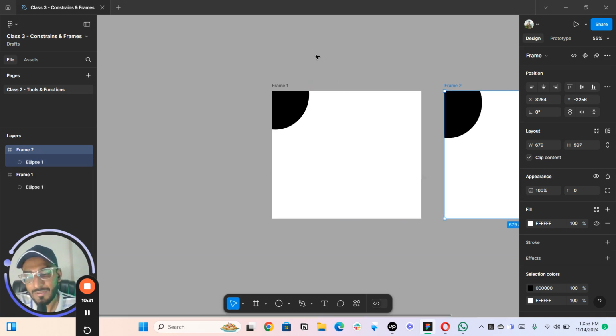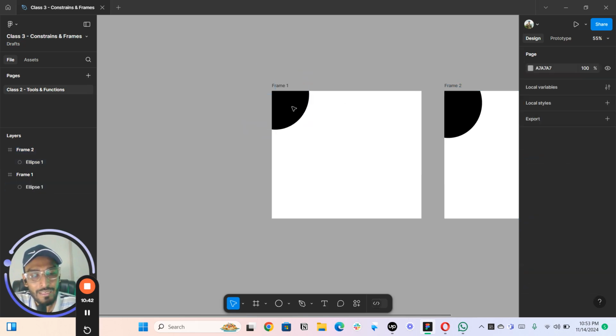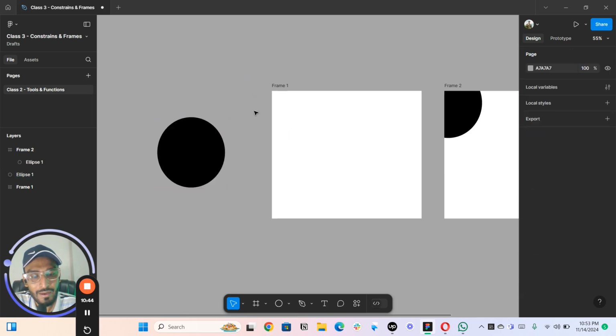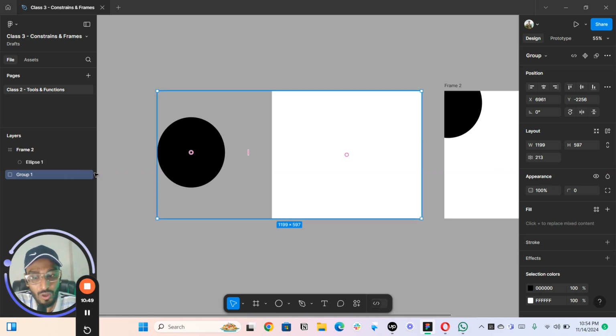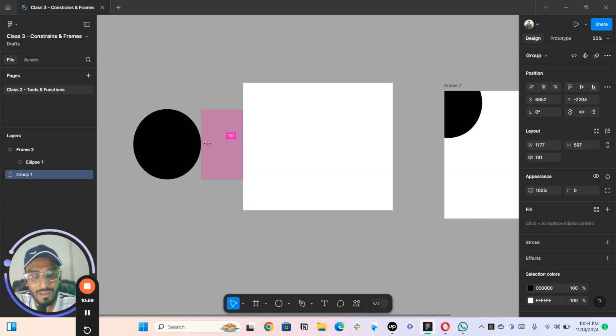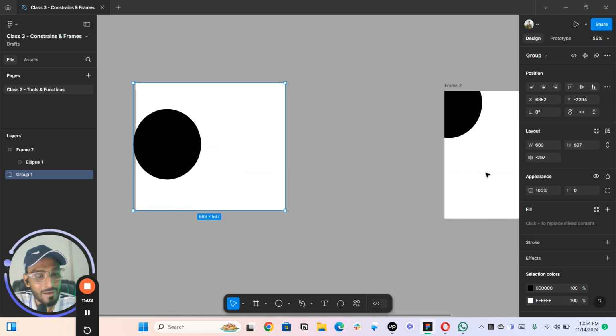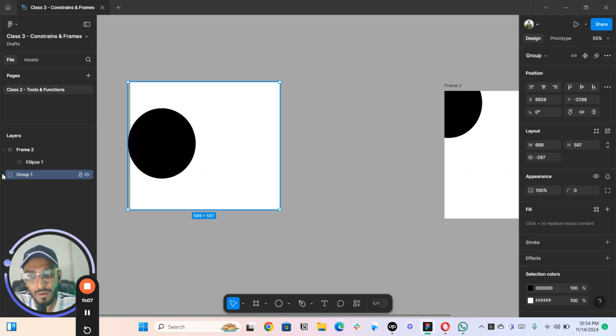But in case we are using shapes and then we are trying to group them, the clipping content is not going to work with those shapes and grouping them separately. In case I keep it here and then I select both of these and then I group them, so now both of these have been grouped, right? And you can see that now the clip content has been removed as well. So in case you are just going to overlay them with each other in this way, clip content is still not available. The reason is basically you have grouped them out there.